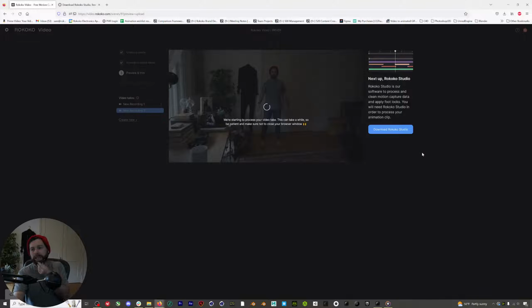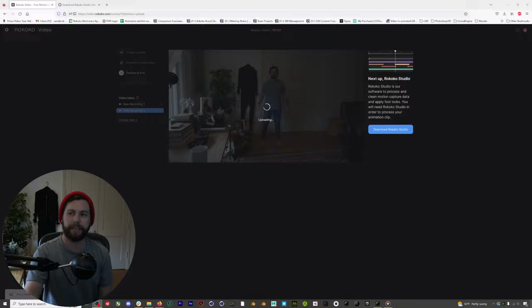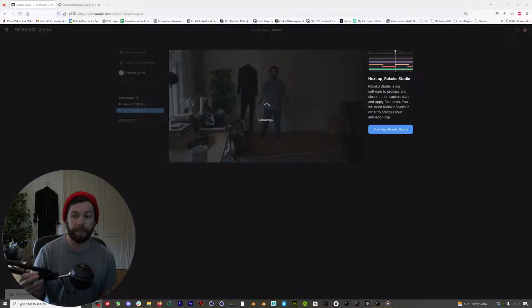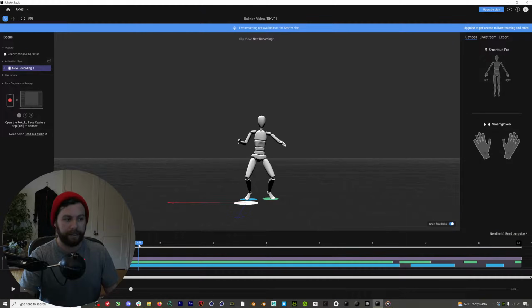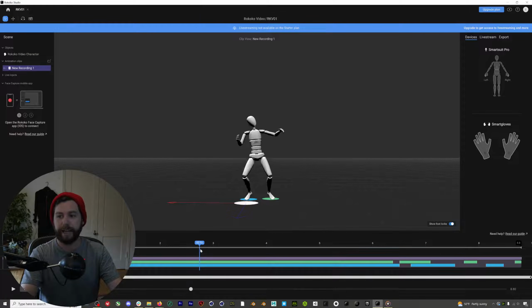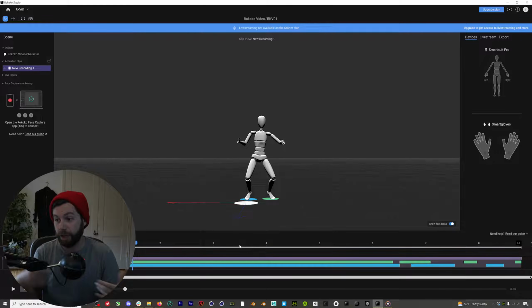And one of the things I've been doing sometimes, especially if I want good foot contacts, is I will start with a jump because it seems to handle jumps really well, and then it has a good base from which to do the other foot contact calculations. So if I start with a jump that it recognizes, it's like, okay, feet on the ground, solid foot contact. We go back to that other clip, and it knows where the feet are. And so I feel like sometimes I'll start with a jump even if I'm not doing a jump in my animation, just to orient the system.